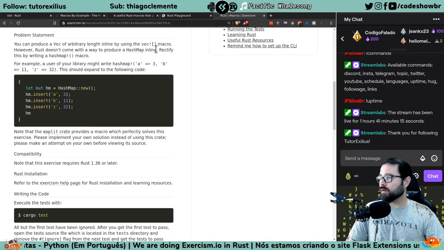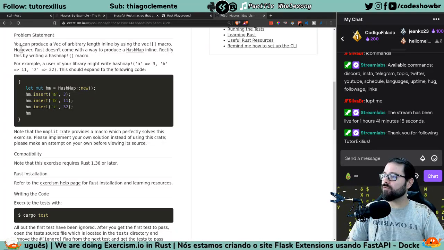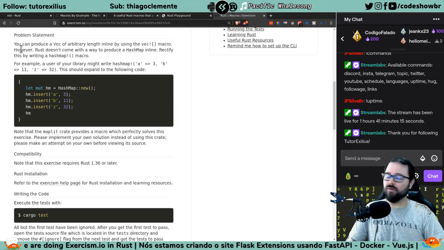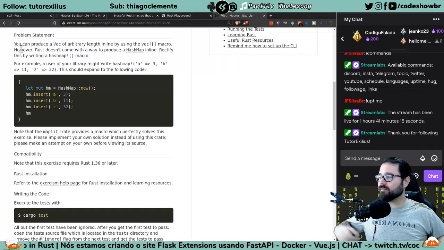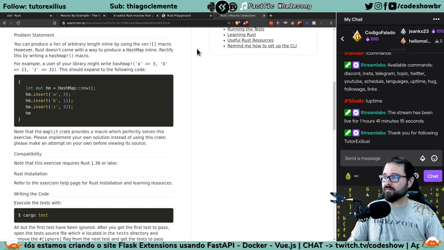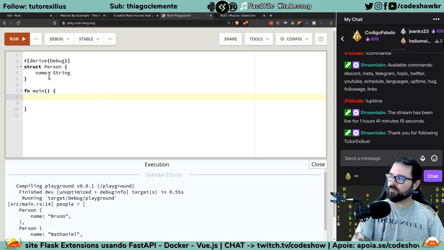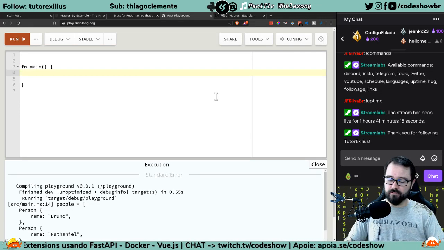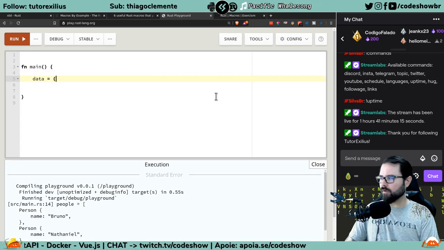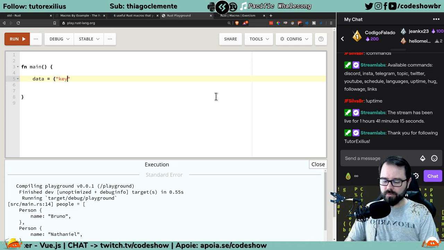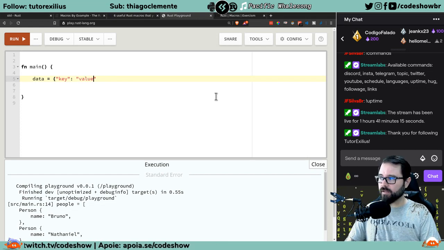However, Rust doesn't come with a way to produce a hash map inline. That's really something that I missed when I started playing with Rust. Because in Python, for example, we are used to doing data equals, and then we just start a dictionary and put key and value, right?